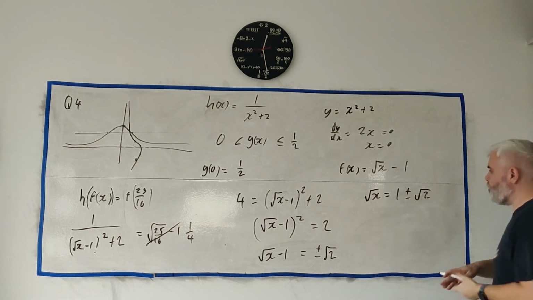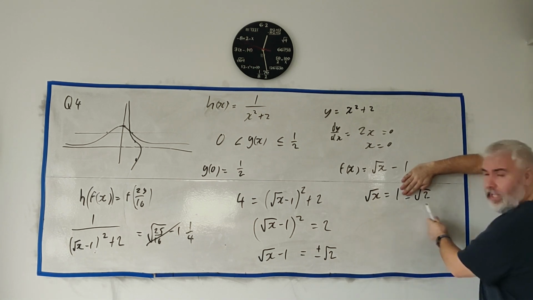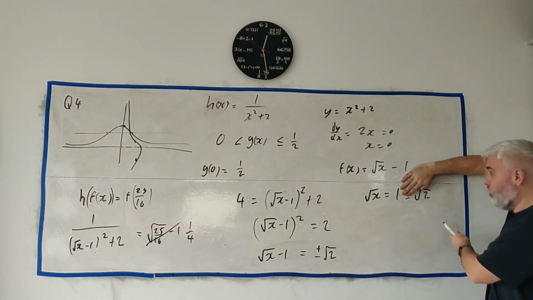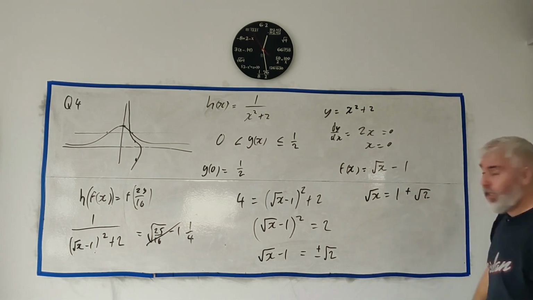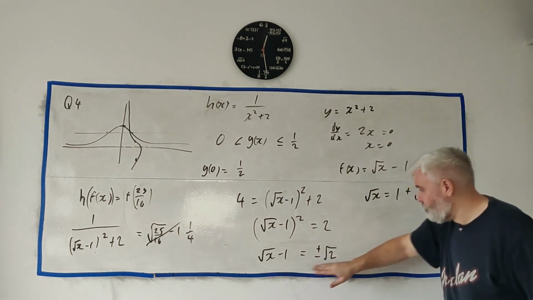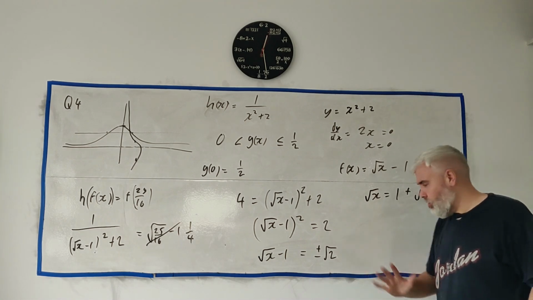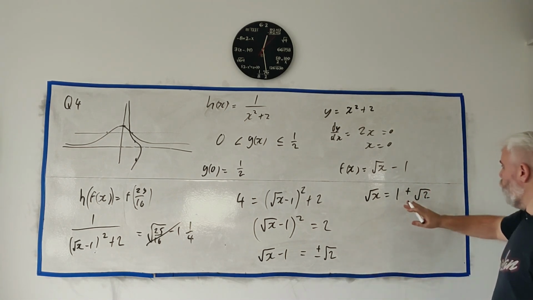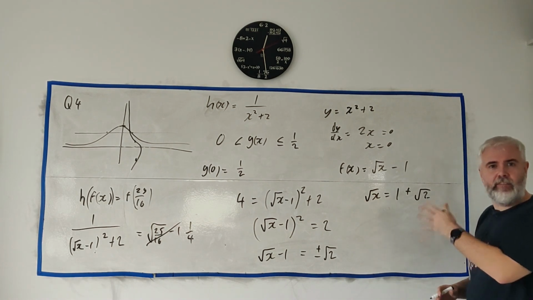That's fine. The problem here is if we use the minus. 1 take away the square root of 2. That's less than 0. And we can't be less than 0. So that minus wouldn't have worked. You could do that in your head over here. But once the examiner sees you get rid of it at some stage, you're fine. So lots of students probably left this as the answer. Feels like the answer, feels like you've got there.